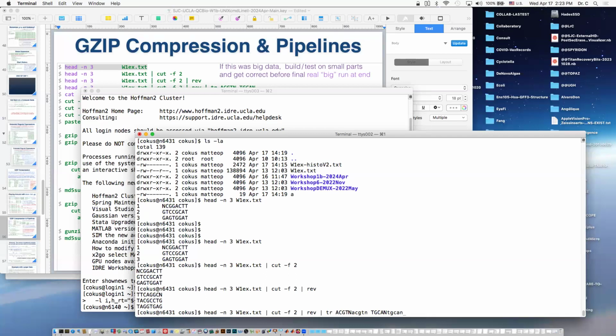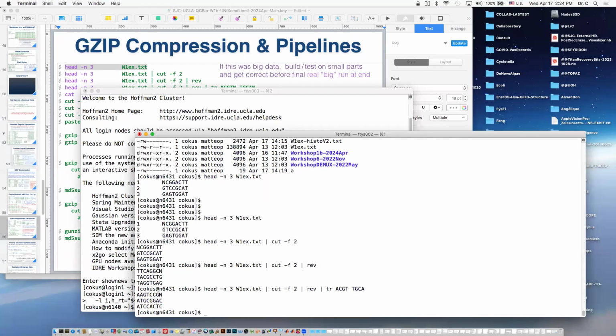In fact, even better would be to actually do the full IUPAC ambiguous 16, upper and lowercase. I think I have that later in the slides. Of course, that's a much bigger pain to type and so on. If we're just doing the simple one where we know this is enough, that's easy. So let's just do this. Okay, so that's reverse complemented column 2. That's a great start.